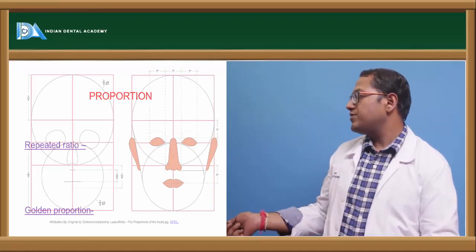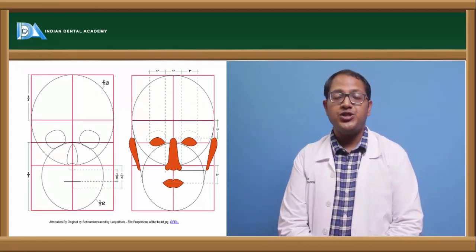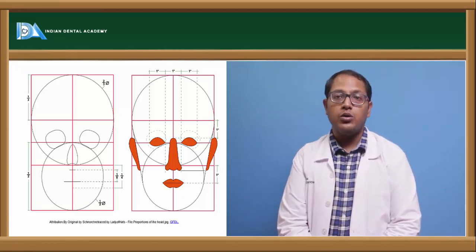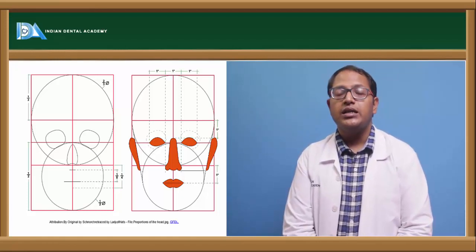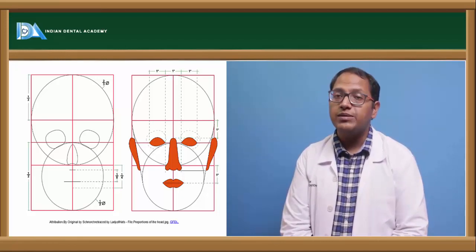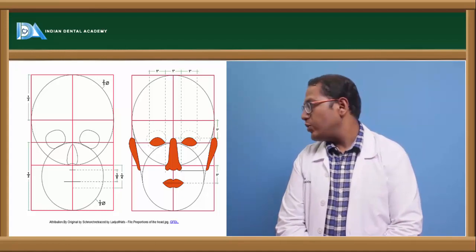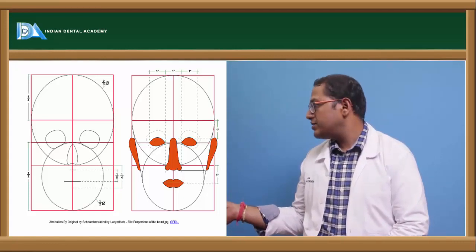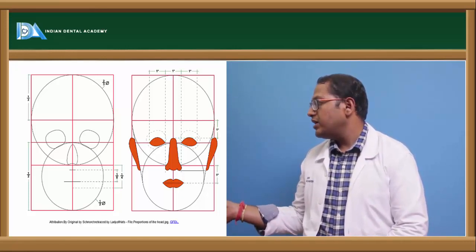Now, where does golden proportion come from? It comes from very old times, from the Egyptian times, and the different monuments which were prepared in the golden proportion. What does that say? It says that the ratio of canine visibility to lateral incisor, to that of the central incisor, is constant. That is golden proportion. It also says that the face God has made for us is also in golden proportion. The upper half and the lower half are like two circles, a bigger to a smaller.